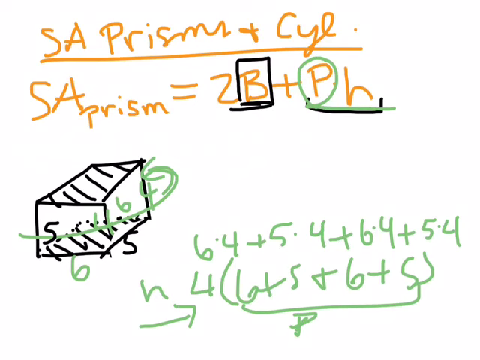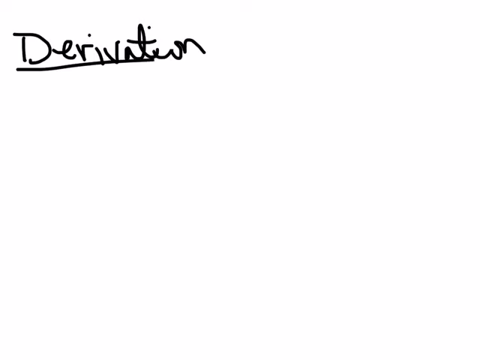I don't think I gave you a spot on there to do that, but it's good to write down if you're curious and you can look back. Here's the one I did have you write down, and this one hopefully your teacher has shown you before. How do we derive the formula for surface area of a cylinder? I just showed you basically the one for a prism. And notice there's really no proofs in this unit, but there are how to derive a formula. So you will need to know that for your test.